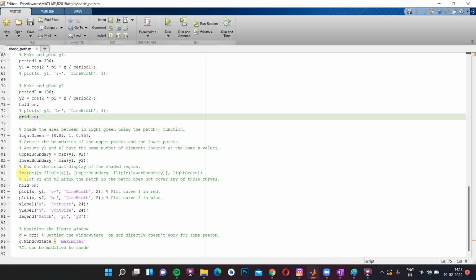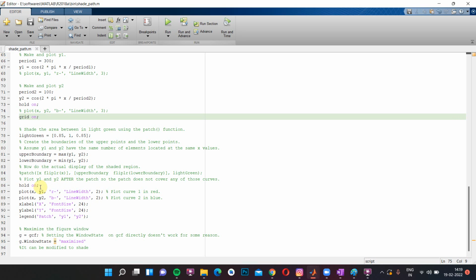If you find it difficult to understand the patch function, you can go to the command window and type patch hyphen help. It will give you all the available options and parameters for the patch function. As of now I have not used the patch function because I want to show you a raw plot. After that we'll see how the shading is done.